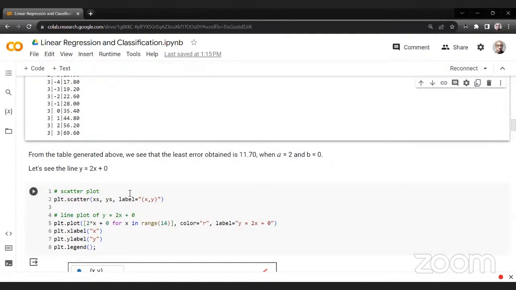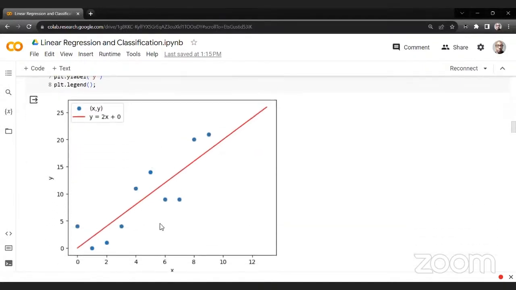And when we plot this line, we get something like this. As you can see, this line is as close as possible to all the data points. So we can call it the line of best fit.